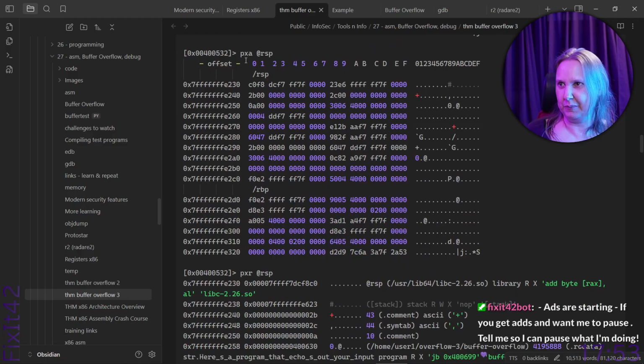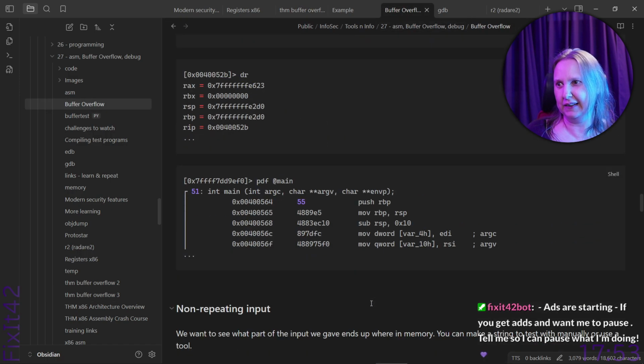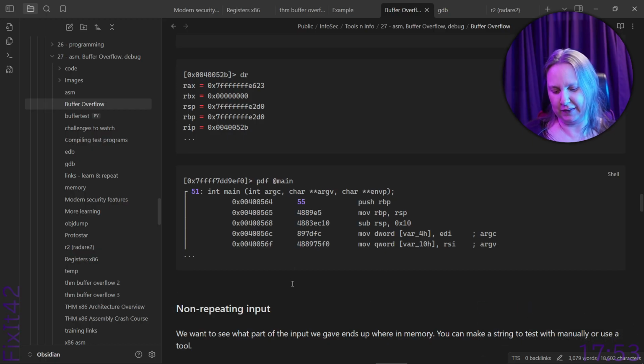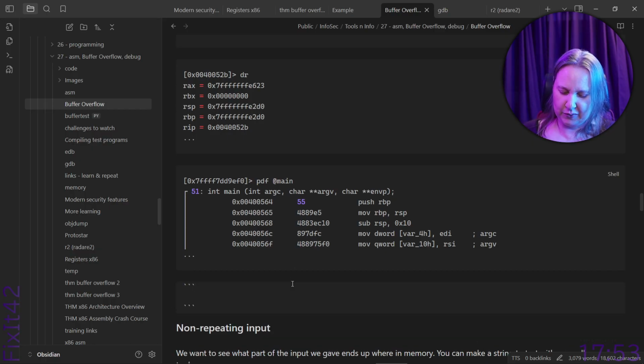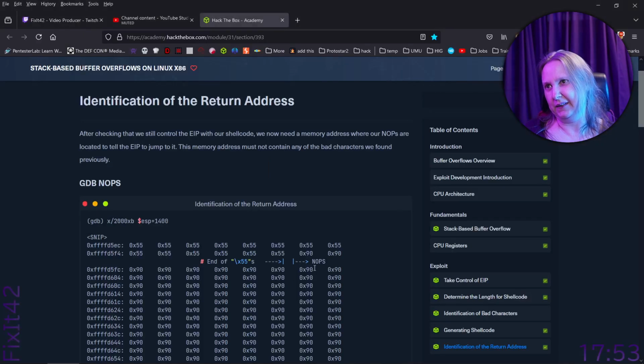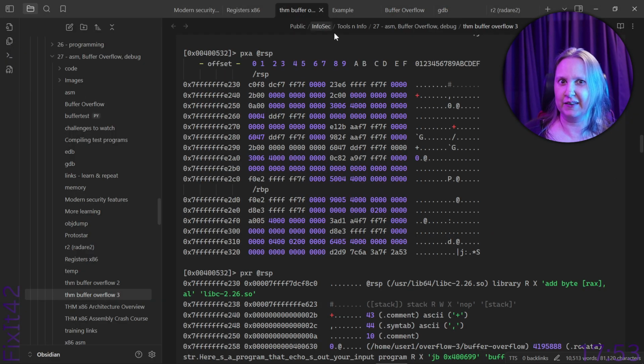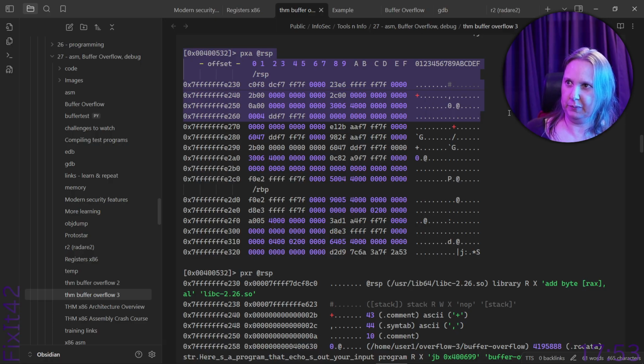So I know that it's PXA, and we already have PXA, right? Or didn't I copy it? No, that's when I realized I was in the wrong program. Yeah, PXA, but GDB doesn't have PXA. I'll close out the window soon if I keep tabbing to it. So here we have PXA RSP, right? Let's just do a short bit.